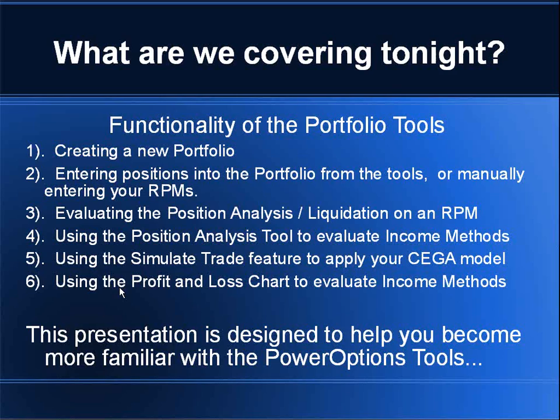And we're also going to talk about, after that, what happens if you go to the position analysis screen, you look for a rollout opportunity on your RPM, and you don't see one that you are thinking about. Well, we're going to show how you could use the profit and loss chart on PowerOptions from the portfolio tool to help evaluate your income methods as well. So that's pretty much what we're going to stick to this evening, and that's where we're going to start.